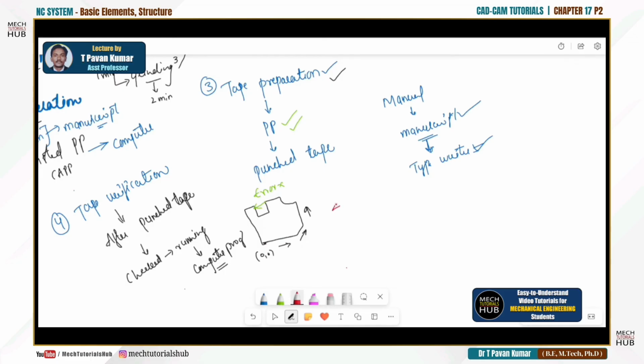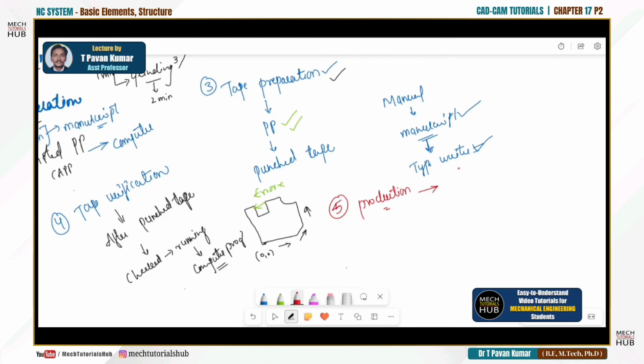The fourth step is completed. The fifth step is production. So the final step is production. Ultimately, production is to be performed. To perform the production process, we go through process planning, part programming, tape preparation, tape verification. Finally, we come to production. If you come directly to production after process planning, what happens?